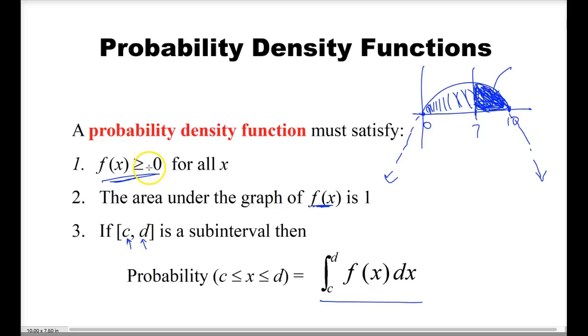So when we talk about a probability density function, we have to know something about the graph of the function, mainly that for the values of x that we're considering, it is strictly above or on the x-axis for all those x values. And we have to know that the area under the curve of that function is exactly 1, okay? And then, of course, based upon the x values of our closed interval here, this is how we calculate that actual area or that probability. All right, so let's go back to the problem.